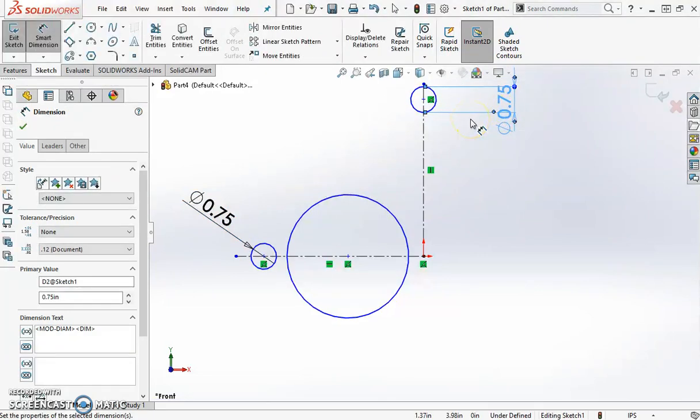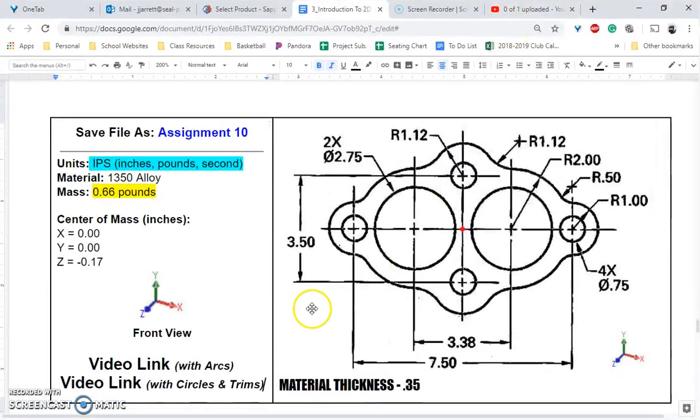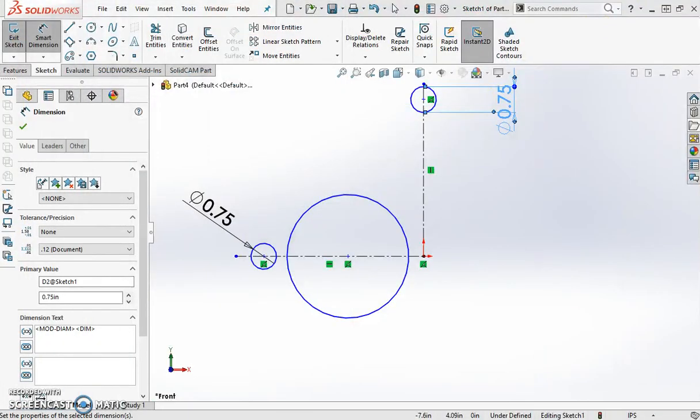Does not matter. Now, it also shows that from this one small circle all the way over to this other small circle is 7.5. So if we want this to be equal, from this side to here and this side to here, then we're basically saying from here to our origin is 7.5 divided by 2. And for our big circle, from there to there, it's 3.38 divided by 2. So if you're wondering where I'm getting these random measurements that are popping up on my screen, that's where.